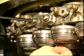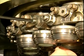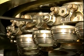It is quite common to set seaming rolls clearances with the use of a feeler gauge. With experience, the correct feeler gauge can give the correct seam thickness.